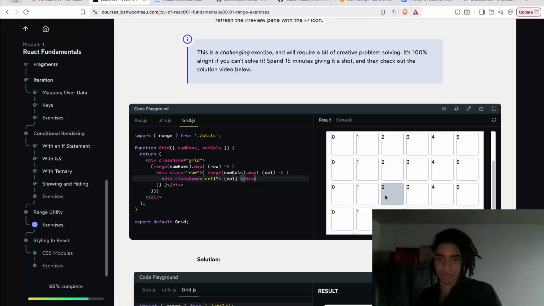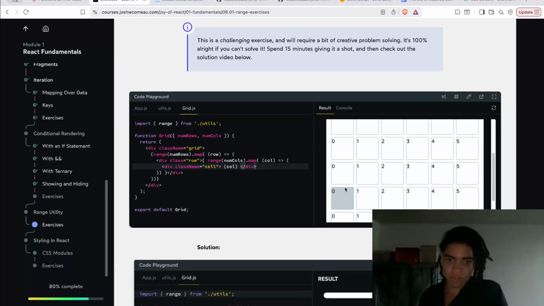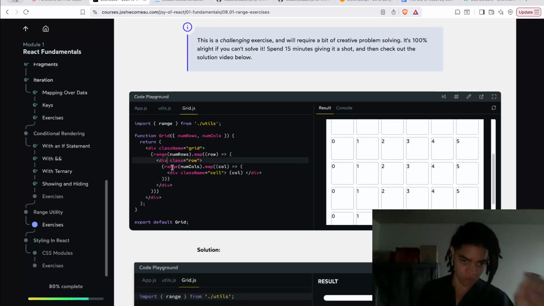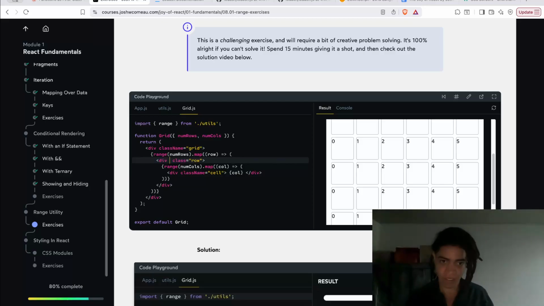So all of this, actually, is not that hard, all right. However, because on each one of those iterations we need to tell React that, hey, you need a key, you need to identify this React element uniquely, all right. For the sake of this exercise, we can do this, right?